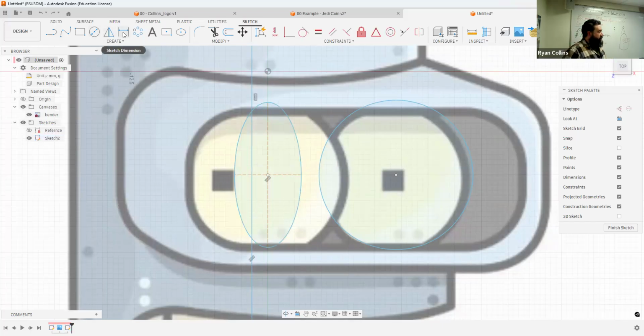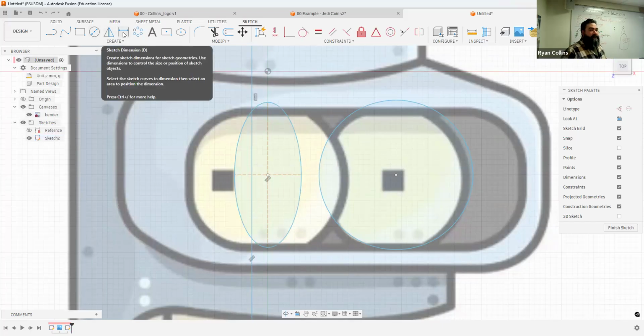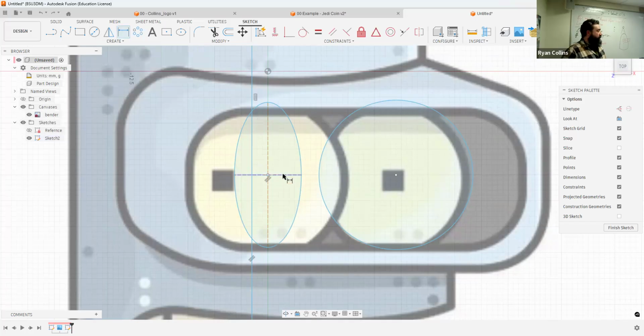Instead, I want to bring up the dimension itself, the actual number. So select there, and I'm going to select that line because that's the one I'm going to want to adjust, the left and right. And I can just move this number wherever I want to. This is irrelevant. I can move it left and right of the whole thing, up and down, doesn't matter. But now I can put in an actual number. Instead of 6.26 and so on, let's say I wanted it to be 5.